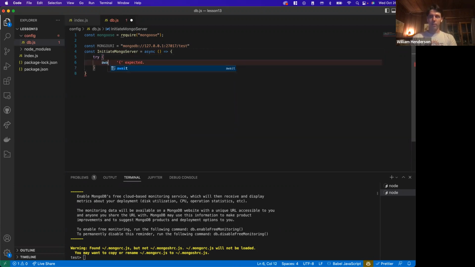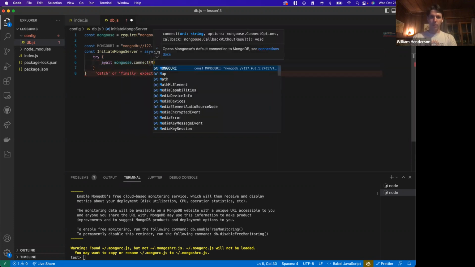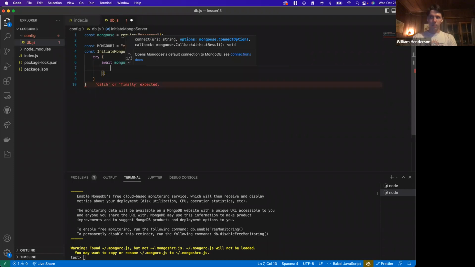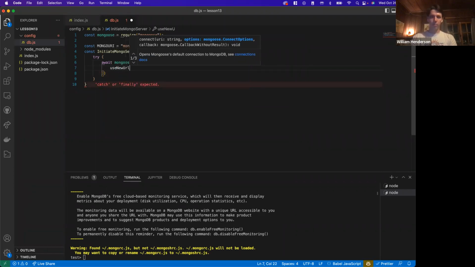Inside of this function, we are going to use Mongoose to connect to our database. And then this useNewUrlParser option will let us parse different URL query information.